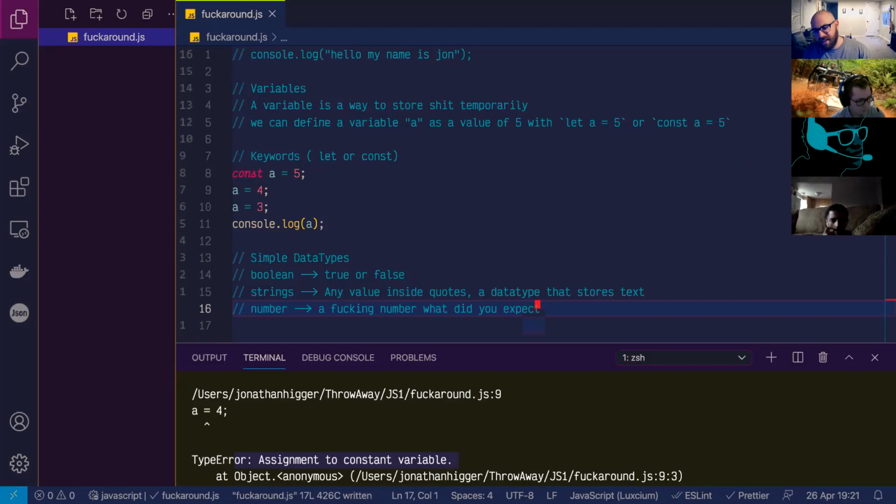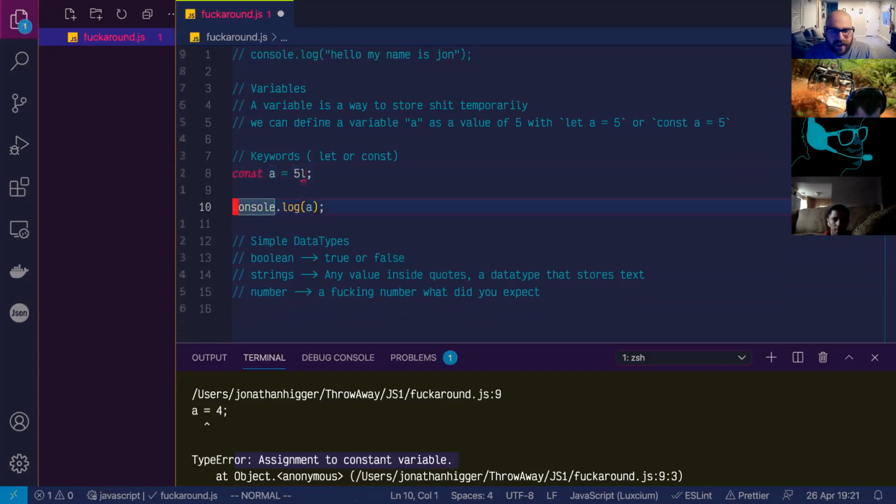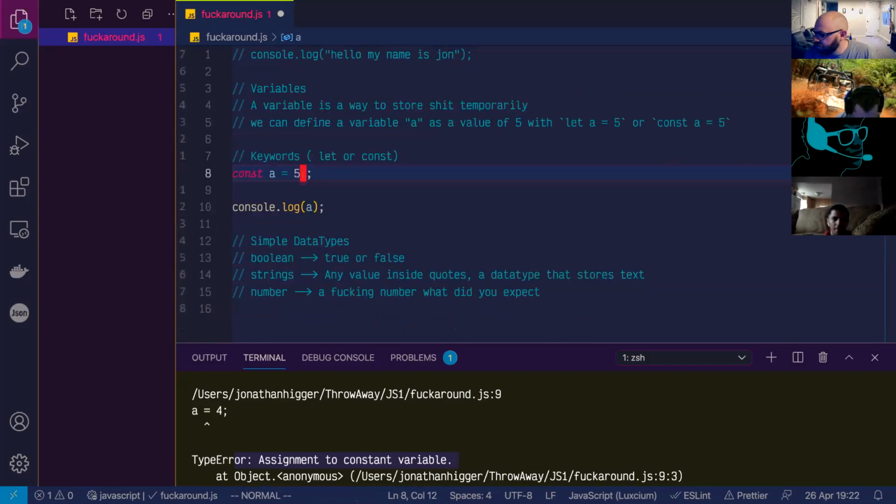So if you write even one letter in the number, it turns into a string? That's a really good question. Let's try it. I'm going to put an L here, 5L. Why do you think this little thing is highlighted? Because it's got to be an error. Yeah. So if you start writing text and you don't put quotations around it, what does JavaScript think it is? Hector, if I write hello here, what do you think JavaScript thinks this is, if not a string?